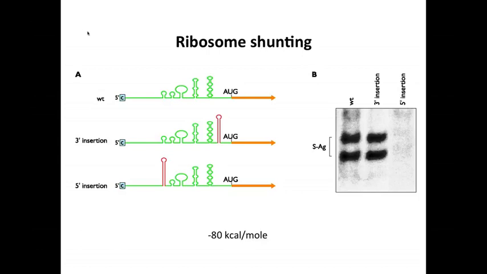So ribosome shunting is a mechanism of translation whereby ribosomes bind to the 5' end via the cap structure, as we've just described, and they scan a bit, that is, they move towards the AUG, but then at some point they leap over the secondary structures and reach the AUG without going through them.